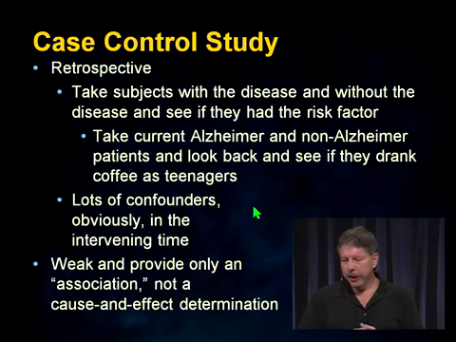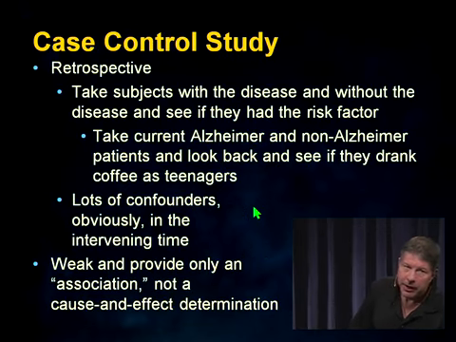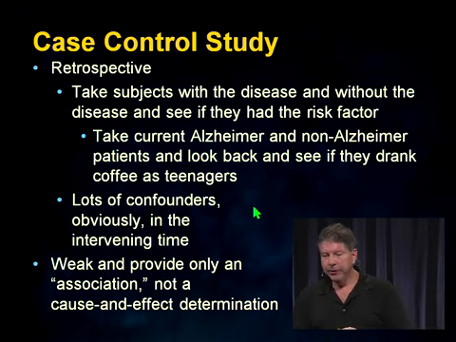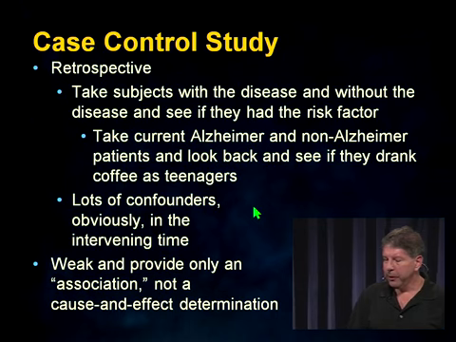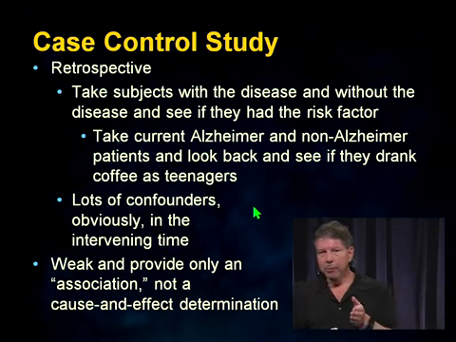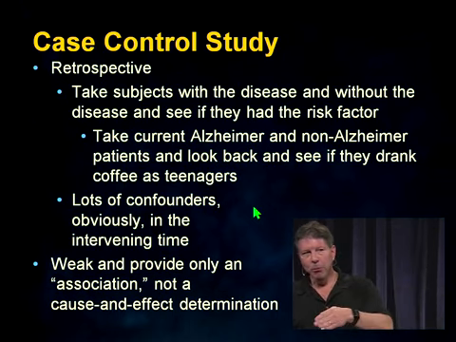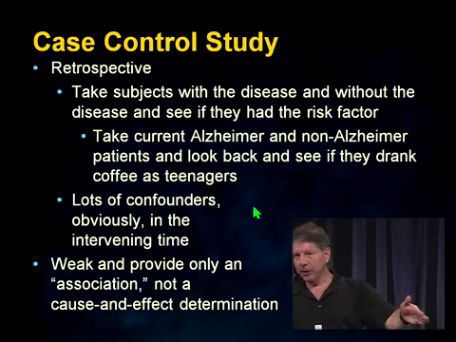So case control study is kind of the easier study that's been done, or the least costly of some of the studies. And here what you want to do is, generally it's a retrospective. Generally, for the most part, they're retrospective, so you're going to go back in time. And so what we might do is we look at people who have disease and people who don't have the disease, and then go back in time and say if they're exposed to this risk factor.